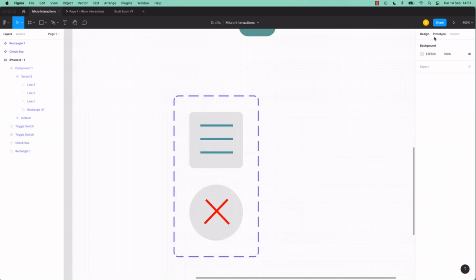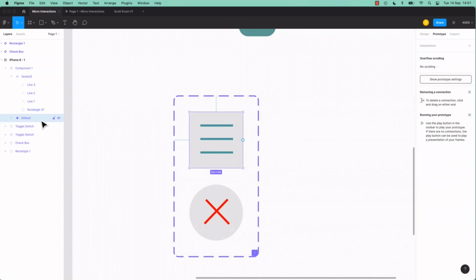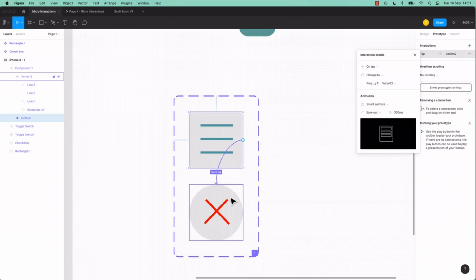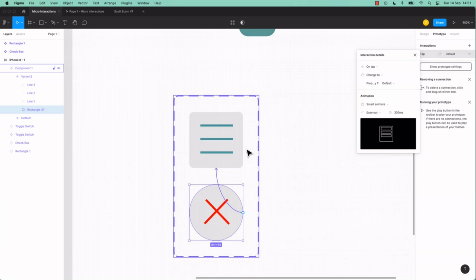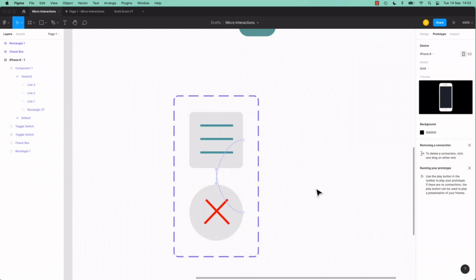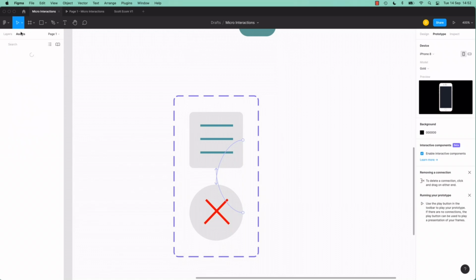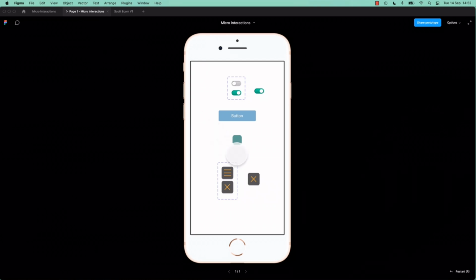So the magic happens in this prototyping bit. Remember, I'm going to click inside to grab my first variant. You are going to go there, and it's the same on tap, change to, but instead of instant, it's going to be smart animate. Same with this one here. When I click this one, go back over there, and it's going to remember what I did. Let's give it a little preview. Remember, you need an instance dragged out of it, because you can't preview the component set. So let's go in here, and you're ready.